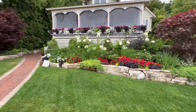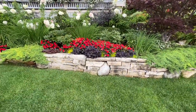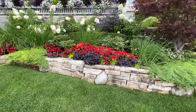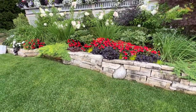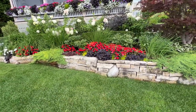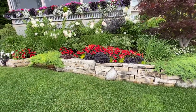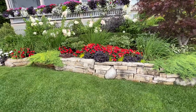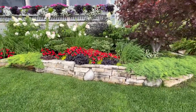One of the signature things that Jack does is these dry stacked walls where he'll just stack flat stones on top of each other and tuck some of the boulders in. The reason for this is it creates a nice border between the flowers and the grass, so you don't have to worry about the grass getting into your flower beds. It's really easy for cleaning up the gardens and mowing the lawn — you just have to take a weed whipper and the gardens stay really clean.